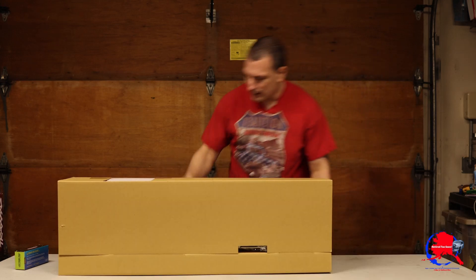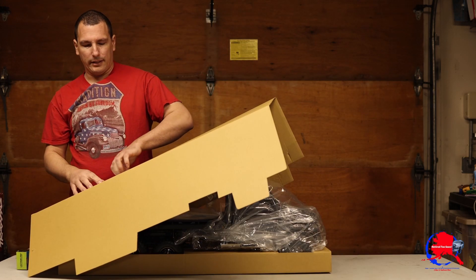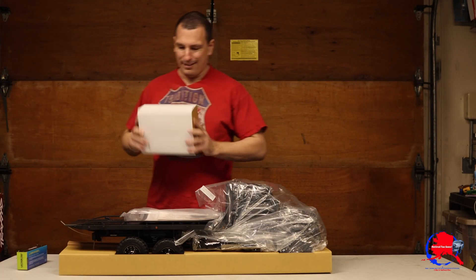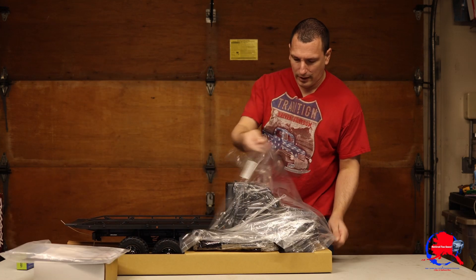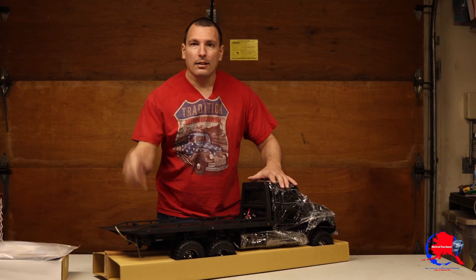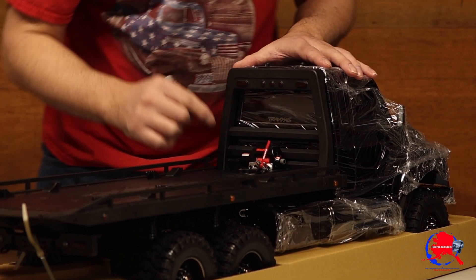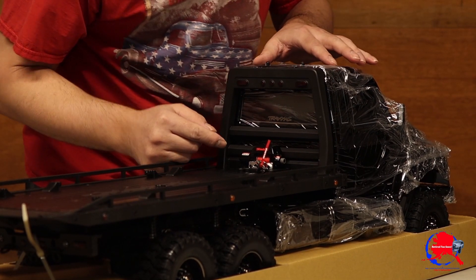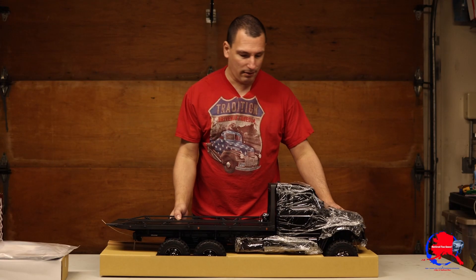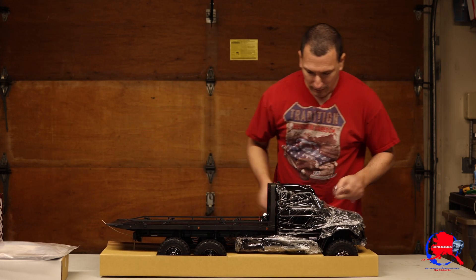We're gonna go on its first mission. It looks nicely packaged — super easy, pulled right off. Don't forget there's a box right here. All right, tools and everything. Looks like only two pins to hold the body down. Wow, come on guys, look at this! One of the questions I was wondering — if it's gonna come with the pro scale operator winch with the remote — and it's already installed! How awesome is that?